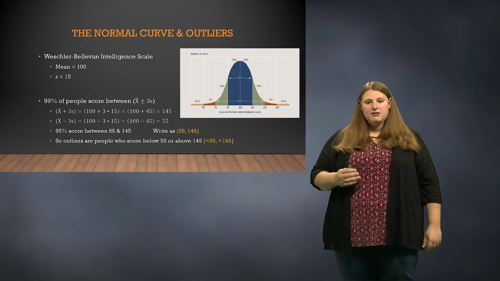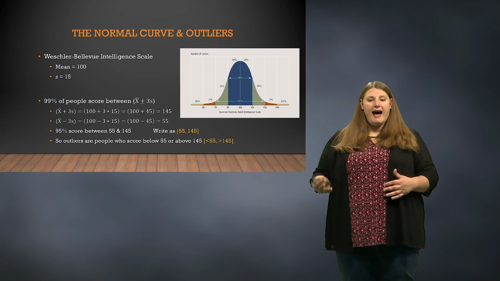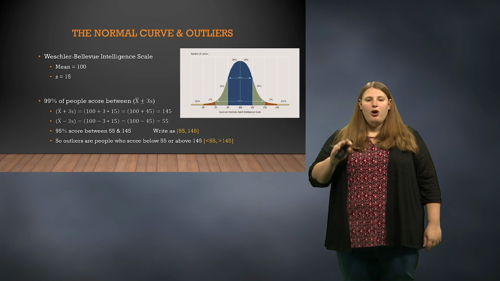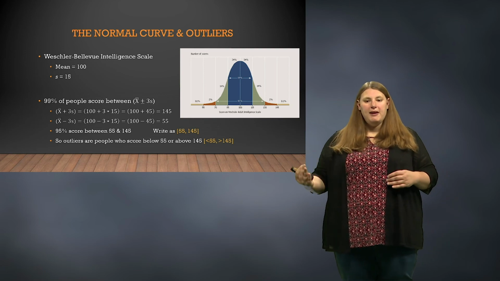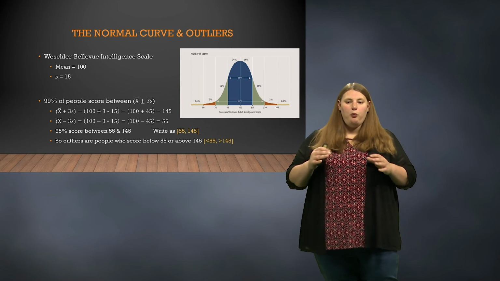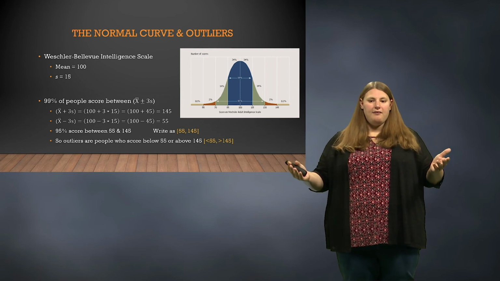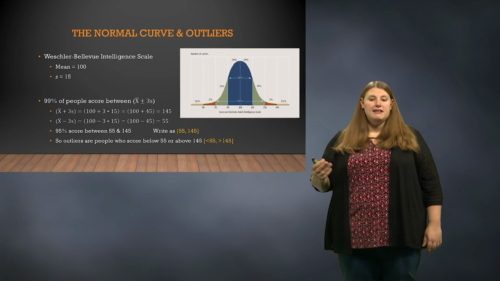On a test question, what this will look like is I may give you a hypothetical score, and then ask you to determine whether or not that score would be considered an outlier. All you have to do is do the calculations on this slide to figure out what the mean plus and minus 3 standard deviations is, and then identify whether the score that I've given you fits into the normal range or is outside of that. Any score not included in the 99% range can be considered an outlier.